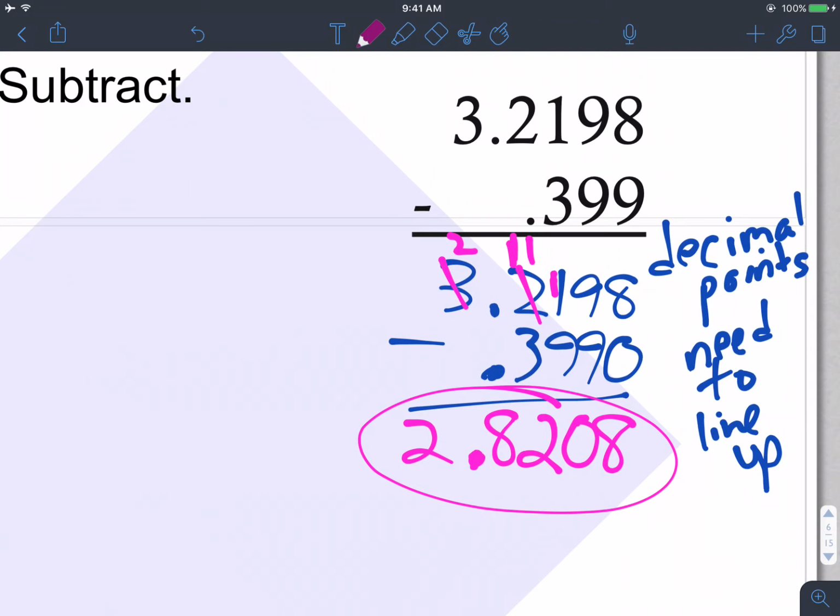This gentleman right here was doing a good job. Did you check me on it maybe? Did I do it right? Whew. All right, so you have this. Check it. So you can just, after you line the decimal up with each other, you can just subtract like you normally would. Absolutely, just normal.